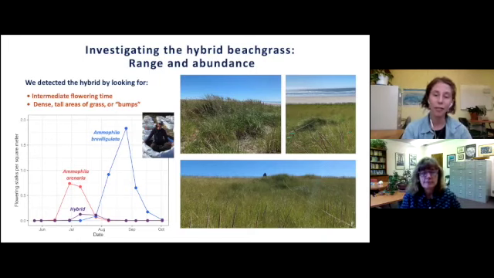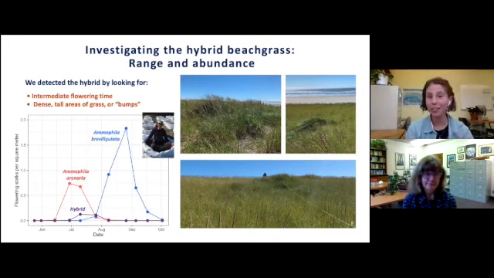So the first thing that we looked for were flowers at a time when only the hybrid was in peak flowering. On the left here is a graph from Rebecca, who's done a bunch of work looking at the hybrid's flowering time, or phenology, compared to its parent species. What she found when she measured flowers over time is that Ammophila arenaria flowers first in late June and early July. The hybrid flowers next in July, like the whole month of July. And then Ammophila breviligulata flowers last in August and September. So the best time to look for the hybrid is right in July, when Ammophila arenaria flowers are visibly older and Ammophila breviligulata flowers haven't emerged yet.